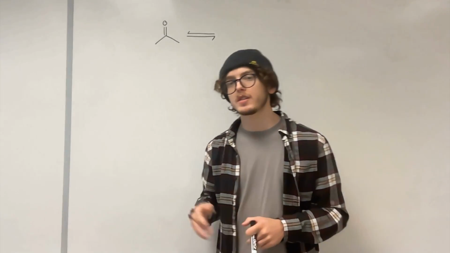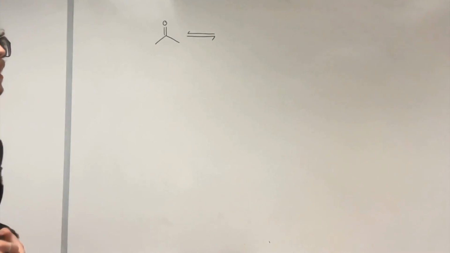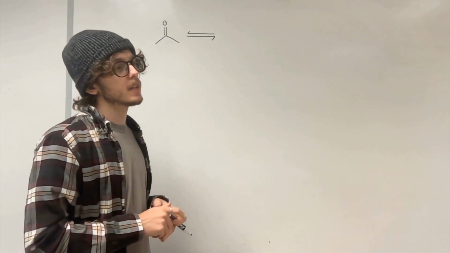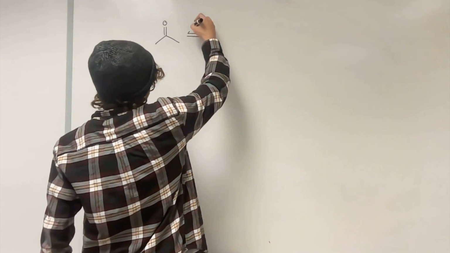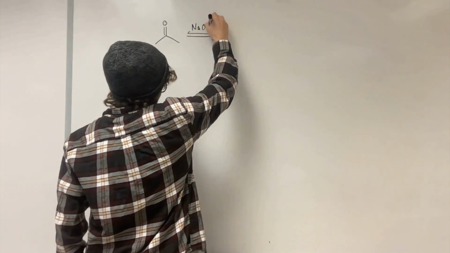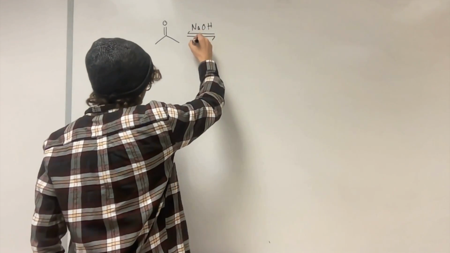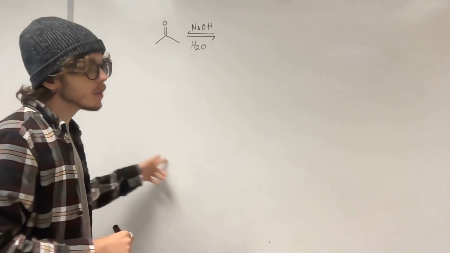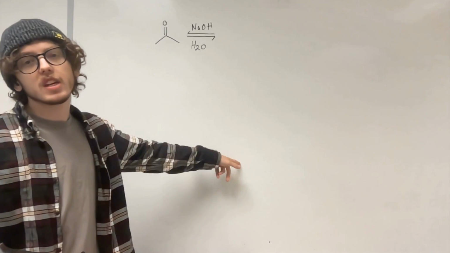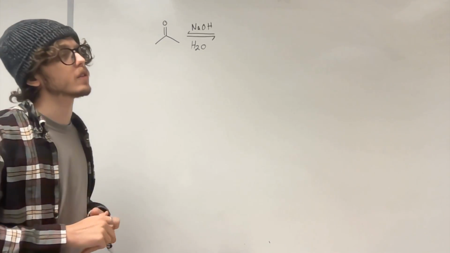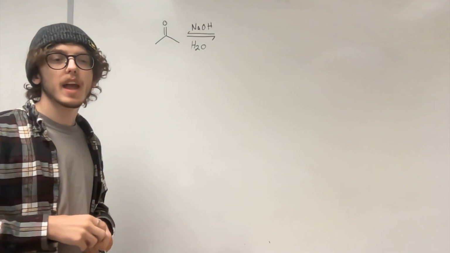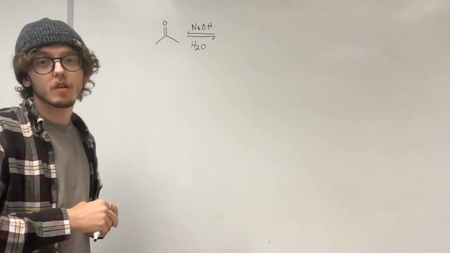Alrighty, so we're going to notice that for these reactions, they're going to be base catalyzed. It's the most favorable way to get these aldol reactions to occur: make the enolate through basic conditions. We're going to use aqueous sodium hydroxide and water. We're first going to form an enolate, then that enolate is going to attack another ketone of itself, or you can mix it up and get something a little different. Then we form some product which we then have to protonate. And we're going to see why acid catalyzed isn't really the way we want to go with this.